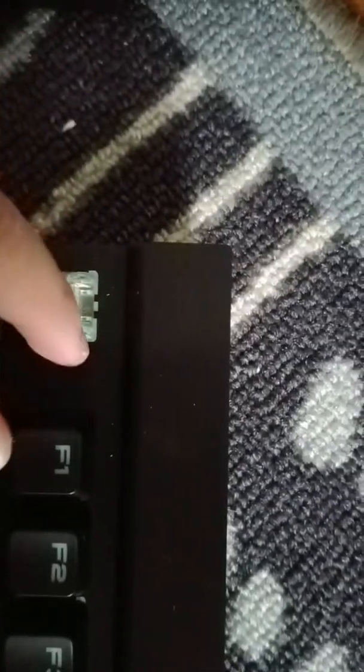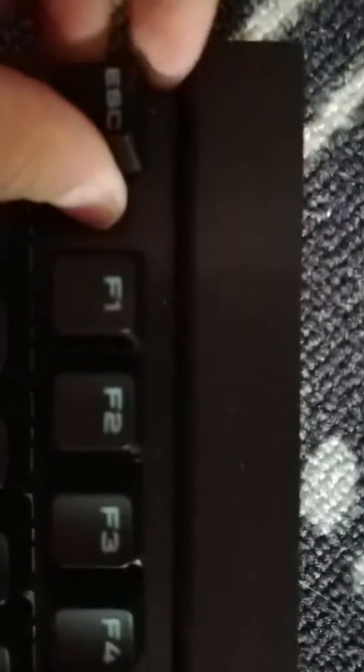Can you focus? Okay, that is how it looks like, and well, it's gonna be the RGB around it. So, gonna put the escape button back on. Okay, I think it's good now. Yeah, right. I'm just gonna leave that, and I'm gonna put it over here. Oh, it's so much stuff here.